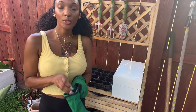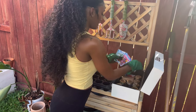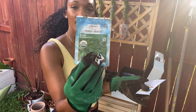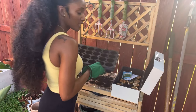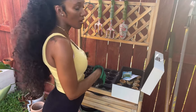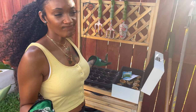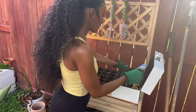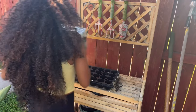Since we're done with the vegetables, we're going to move on to our greens. We are going to plant gourmet greens and dwarf kale. This tray is specifically going to be for the greens because greens grow massive — they take up so much space. I'm filling this tray up with soil again.